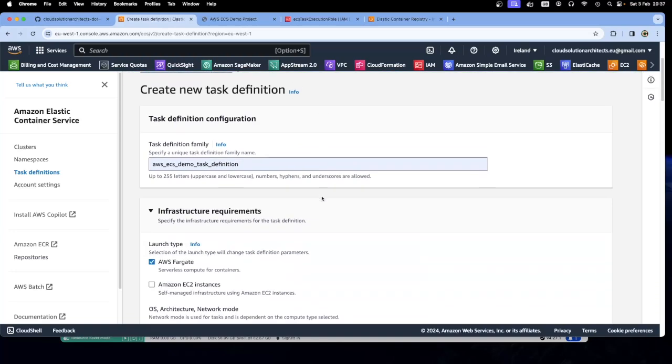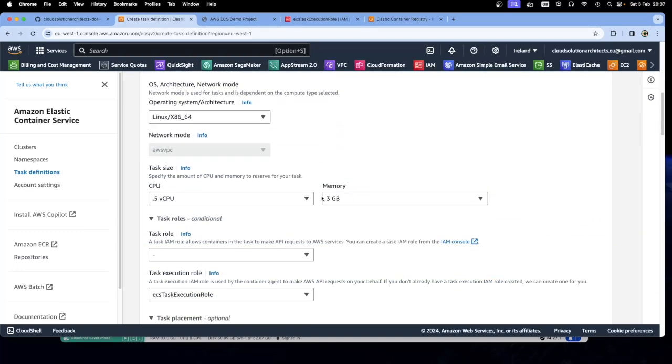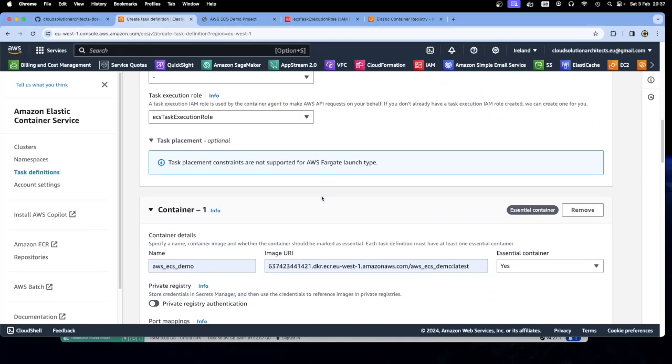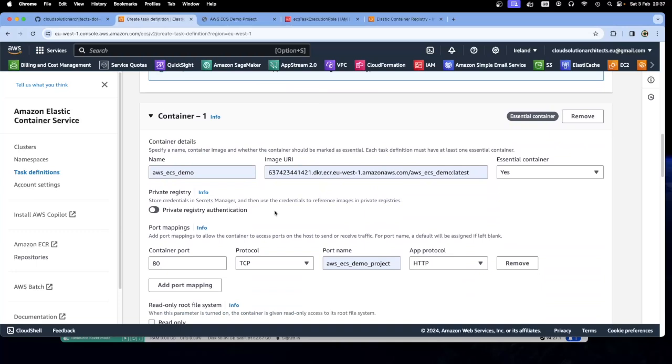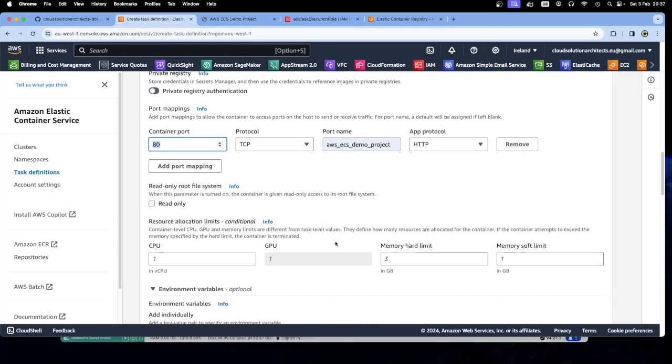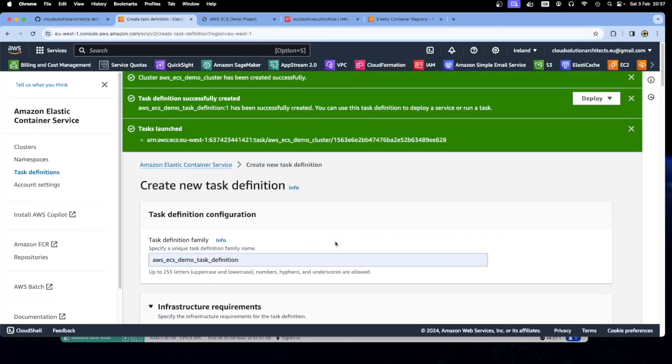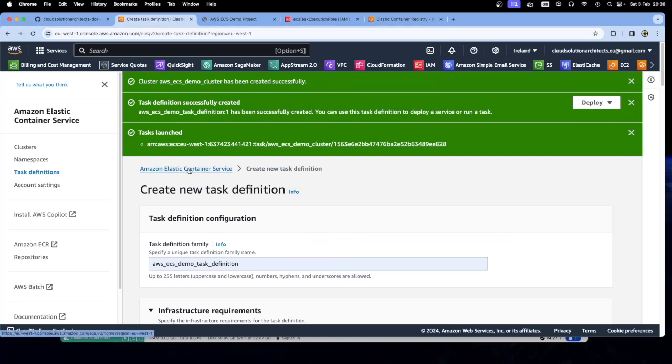Now, the only other thing you'd always have to be careful about is when you come down here, you can see the container here. Just make sure that the port is correct. Make sure that this is the internal port to the container, because you want the container port, not the port that you're going to run, and the protocol. So just make sure you have those set. So that's what I did then.